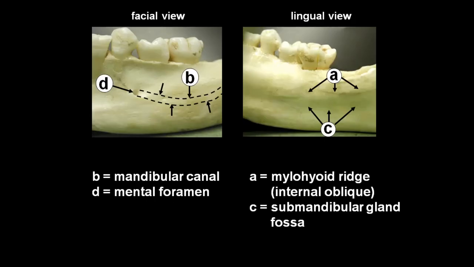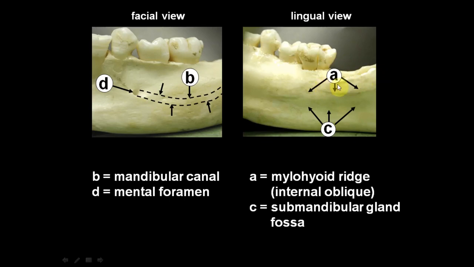In the mandibular molar region, when you take a skull view, see that on the labial aspect, as I already mentioned, you have the mental foramen. This is the termination of your mandibular canal. The B structure that has been marked over here is your mandibular canal. In the lingual view, you might see a projection or an elevation right below the alveolar ridge, which is your mylohyoid ridge, or the internal oblique ridge.